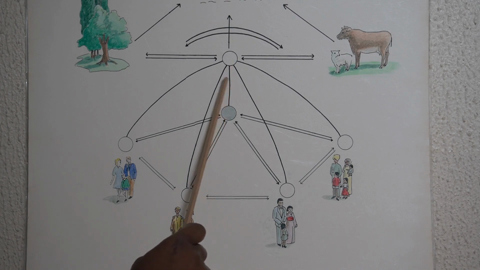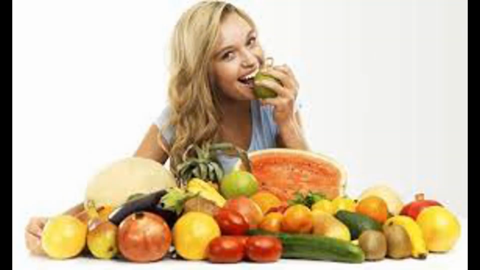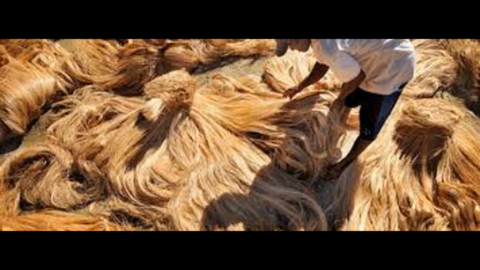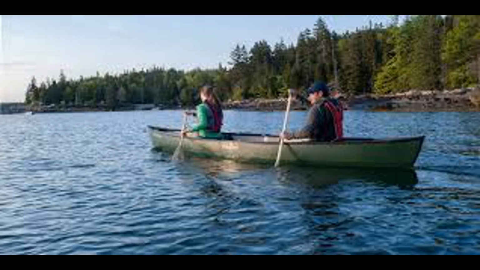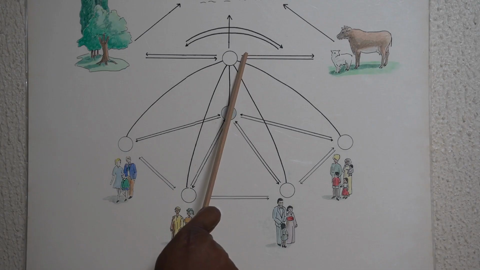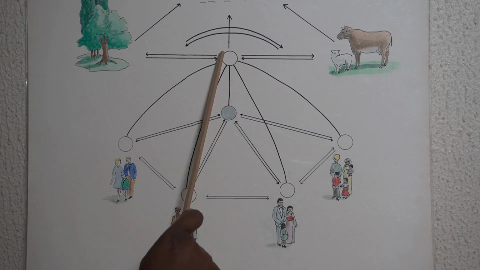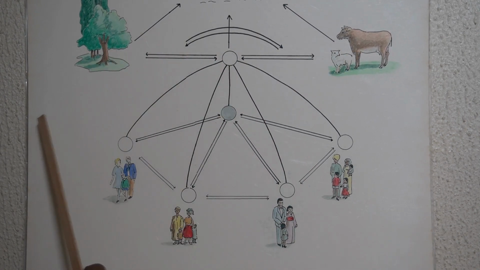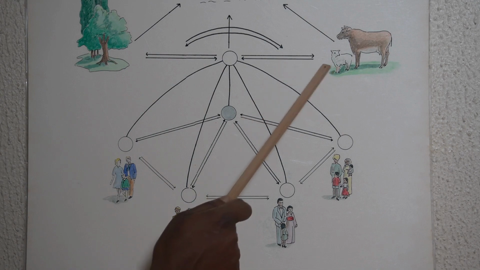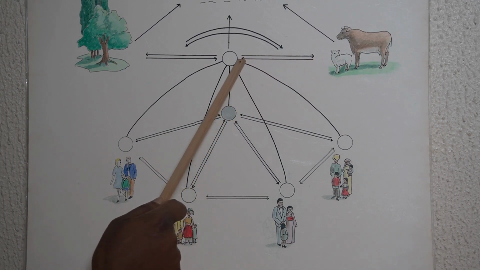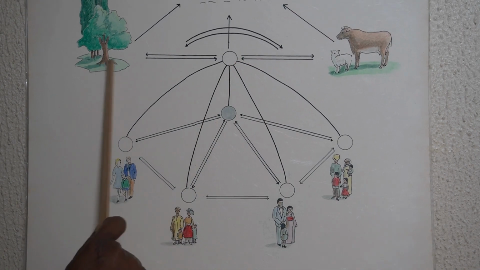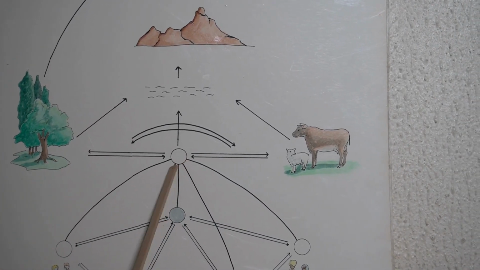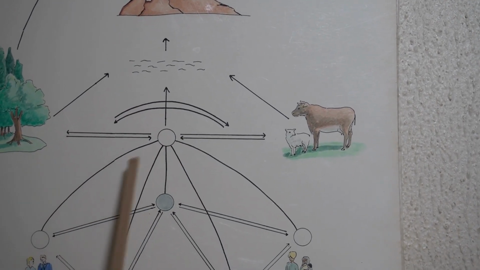We know that humans depend on plants and animals to meet their fundamental needs of food, shelter, transportation. So we see the arrows here showing that humans depend on plants and animals. And we also have these arrows showing that animals depend on humans and plants also depend on humans. Animals depend on man to be able to survive in different parts of the globe.